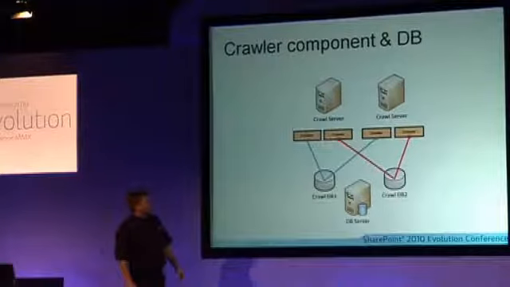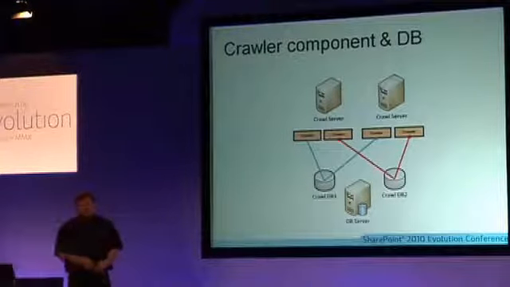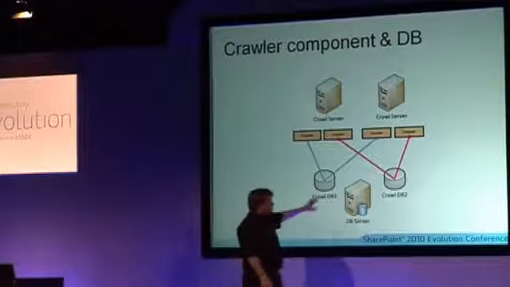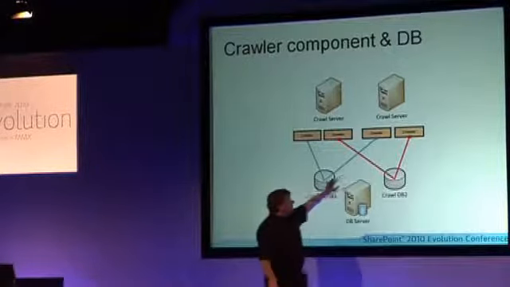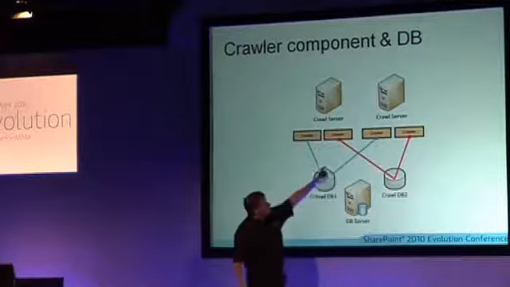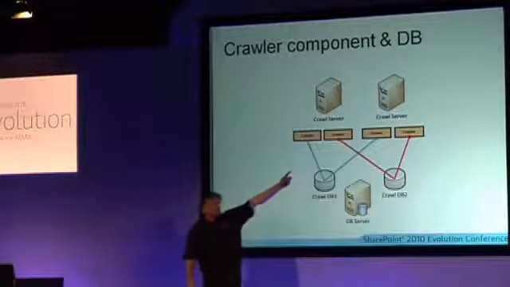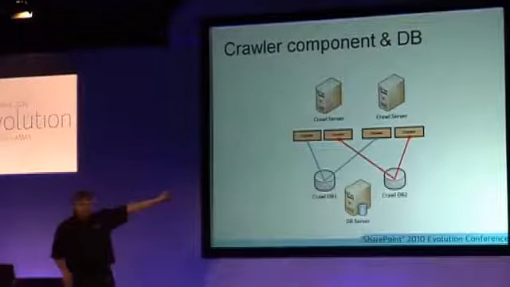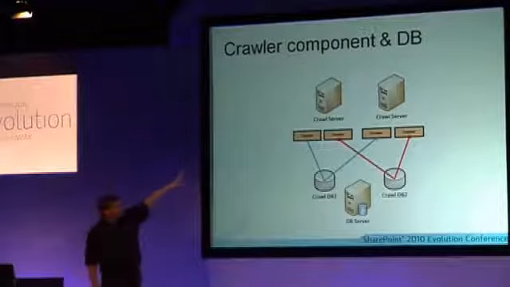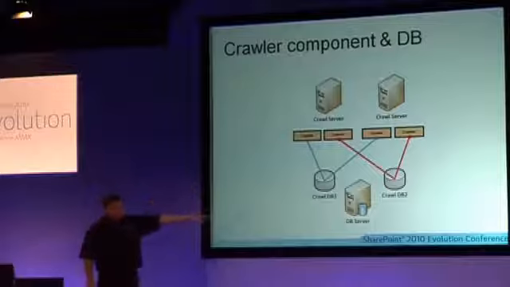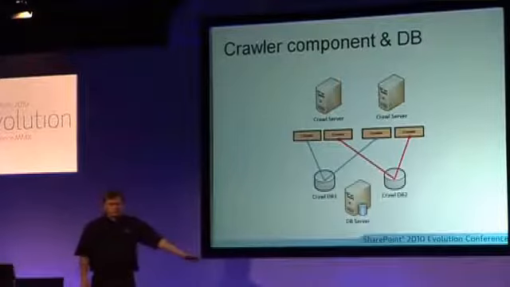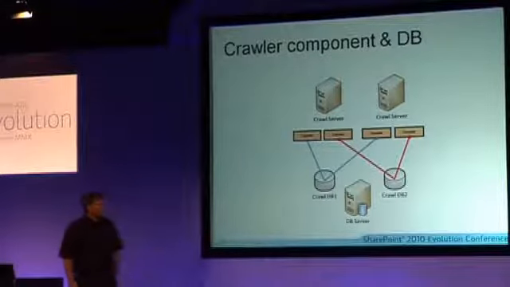Well, if the physical machine fails, we go one step further. We have another crawl database. We have another crawl server. These generally crawl different content, but in this particular scenario, we've got one crawler on one physical server and one crawler on another. So we've introduced physical failover at this level. If either of those physical machines fails, crawl carries on as before. If either of those crawl components fails, crawl carries on as before. You have to lose the whole lot before you lose everything. Okay, so it's a significant, huge change.